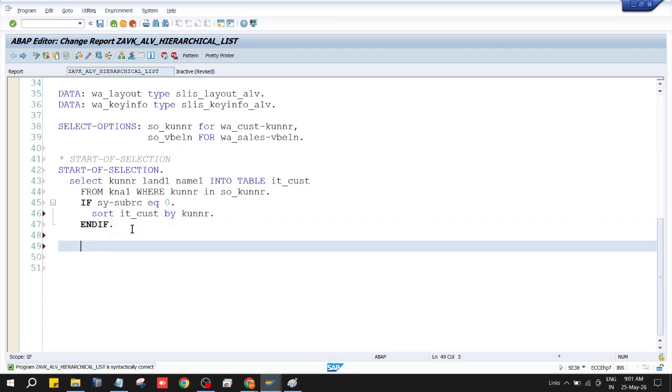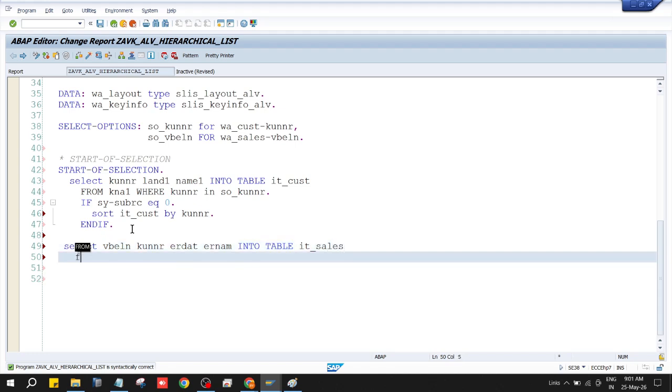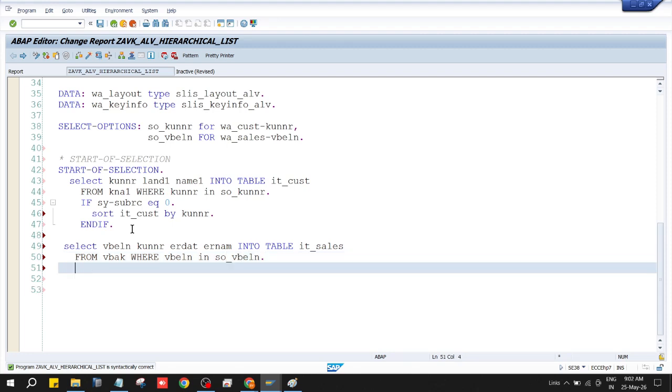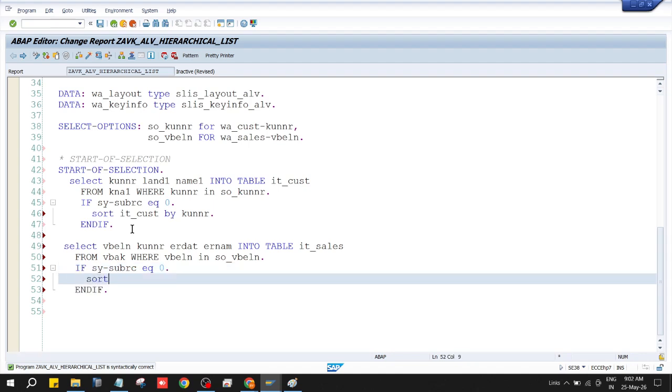Second, select Vbeln, Erdat, Ernam into table IT sales from VBAK where Vbeln in SO, if sy-subrc equals 0, then you start these things.